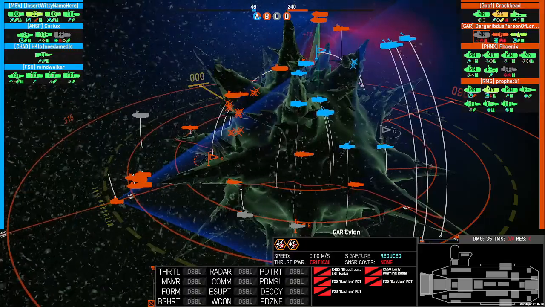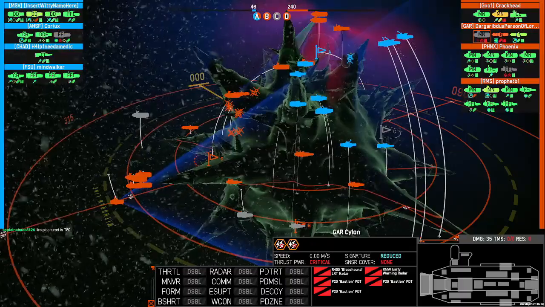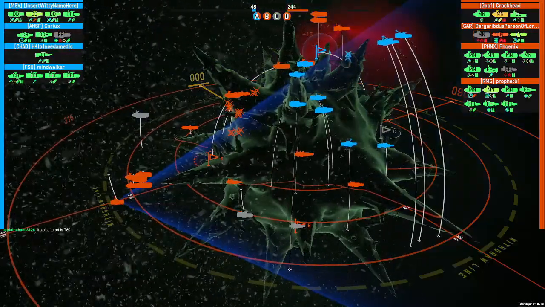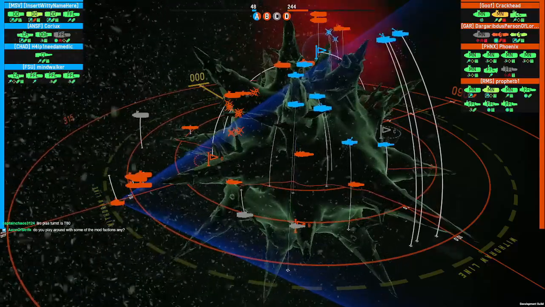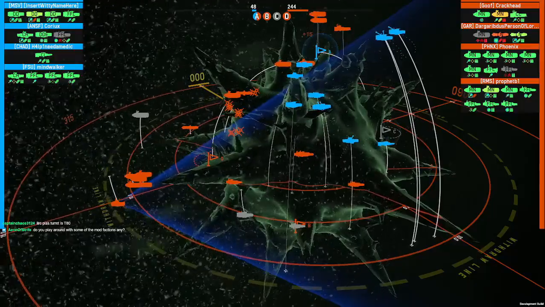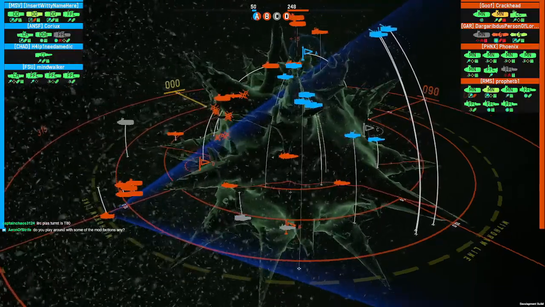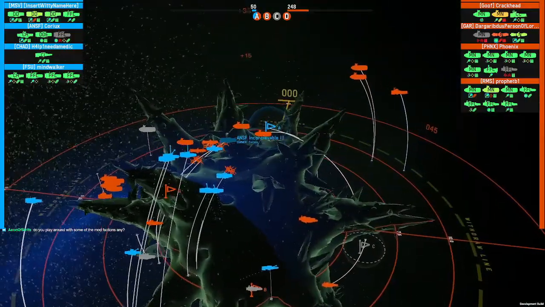Let's see. You could go with a T80 and a T30. Yeah, the only problem there is that the T80 plasma turret is 15 points more expensive, and it has less health, and it takes more power. It's just a little bit more difficult of a fit to make happen.